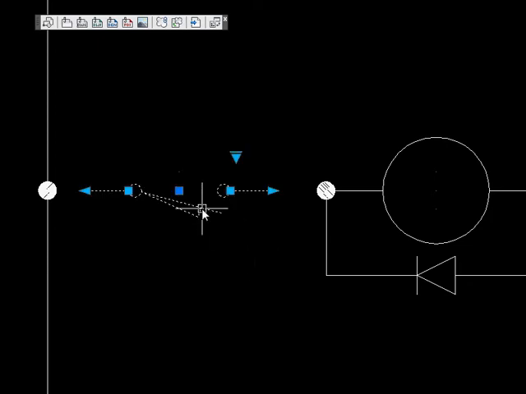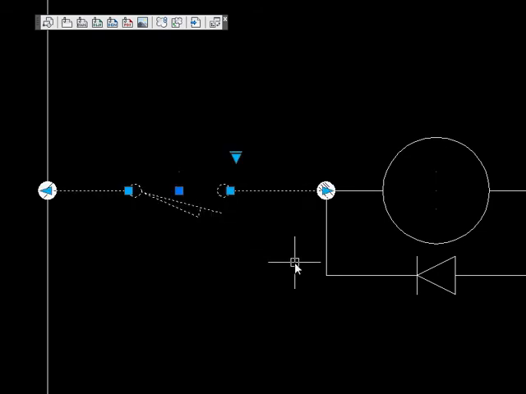Now if we click in that block, let me show you what some of these grips look like. We have a stretch grip on the left and right hand side. It allows us to stretch those lines from the left to the right. We're going to pick up again and stretch out to our connection point so we can continue that wire. The escape key, if we click that right now, takes us out of that dynamic block visibility.